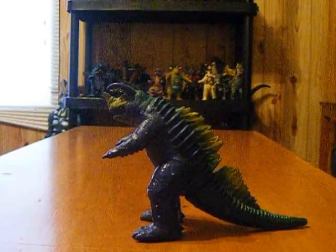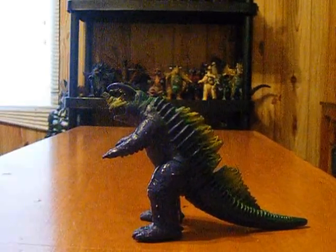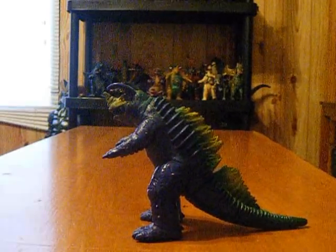Aside from that, not a lot of other appearances, but as I said earlier, still a very popular character, has always been represented pretty much in every big lineup of Bandai toys.